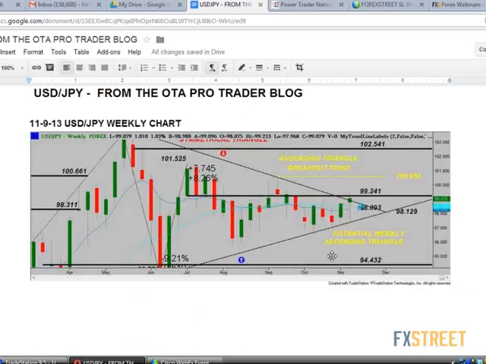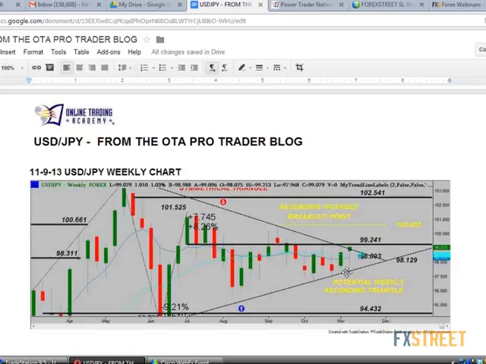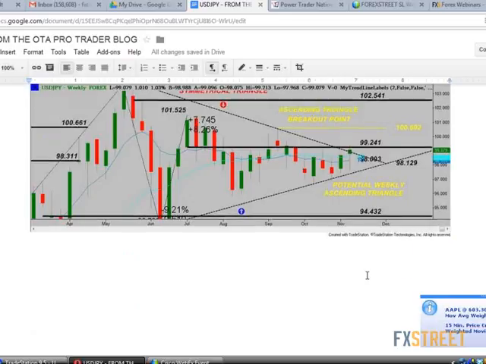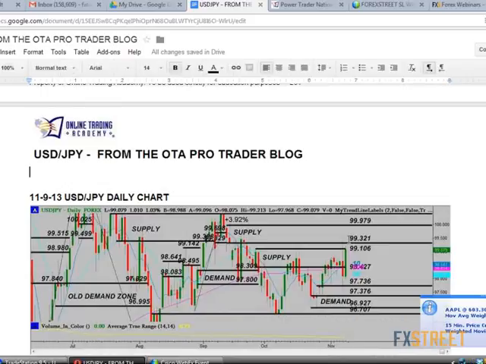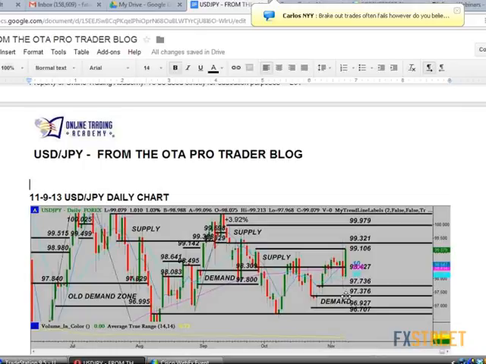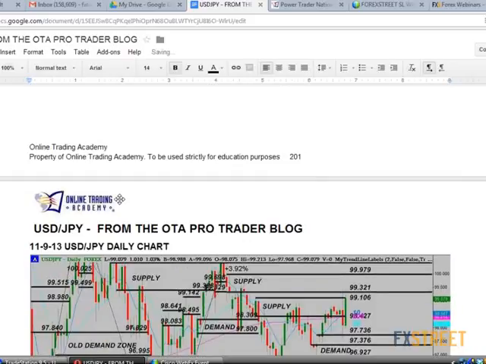So the following week on 11/9, the price begins to rally through the supply level on the weekly chart. It's breaking above the downsloping trend line for the potential breakout to be a success, the symmetrical triangle breakout. Price still has a way to go before it's going to get to where the breakout of the ascending triangle is. But notice that before the breakout, price managed to fall down to the area on the daily chart between 97.73 and 97.37, giving anybody that did want to buy a breakout a much lower risk long trade by buying a pullback to a demand level prior to the actual breaking of that prior supply level on the weekly chart. Okay.